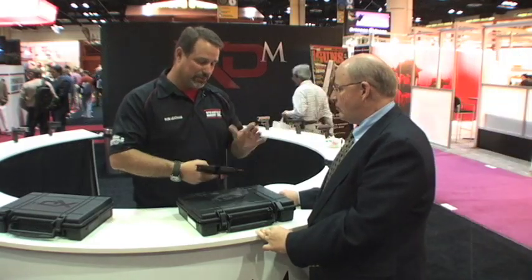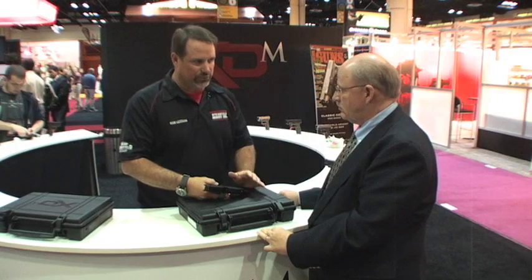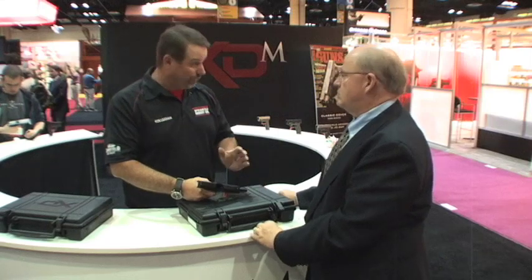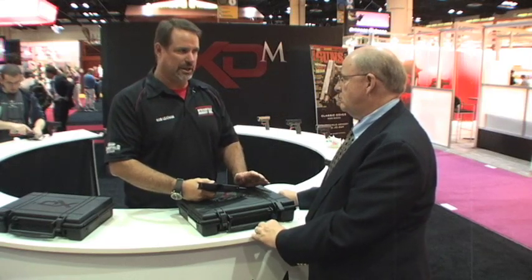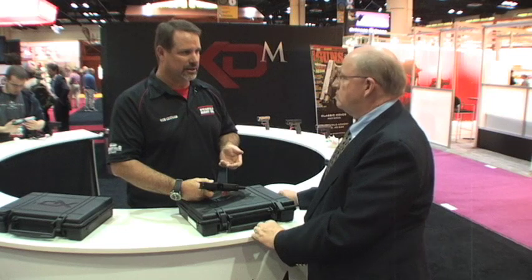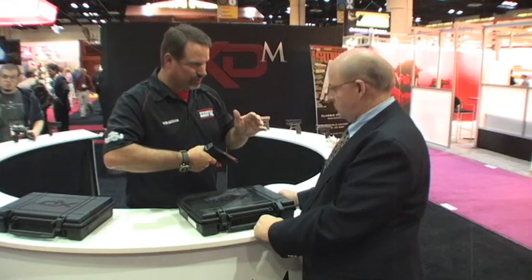This one is a 40, and this gun was basically designed for law enforcement. Its whole purpose is to give us a better gun to work in the law enforcement arena for the .40 caliber. I believe this is the best .40 caliber service pistol you're going to get. One of the features they put in was to aid in the disassembly and maintenance of the gun.